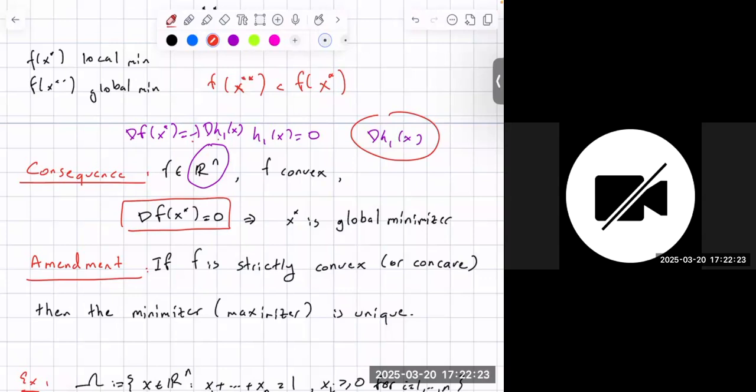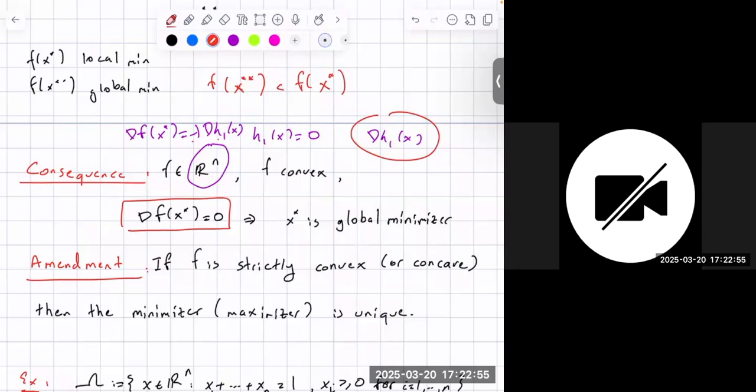For example, a standard situation in machine learning, you will have what's called empirical risk minimization, right? Sum up your loss on all the data points, take the average. That's what you're trying to minimize. That's what we do all the time. Quite often that becomes a convex but not differentiable situation, which we can handle with some of the stuff we will talk about later. Okay, very good. So this is the first consequence, which is making your life pretty easy. As soon as you get a convex function without any boundary, look at the gradient, done.